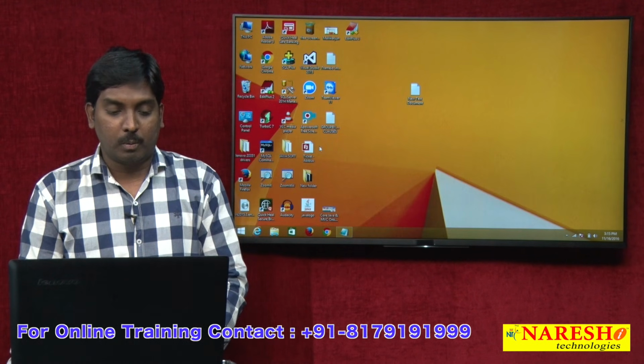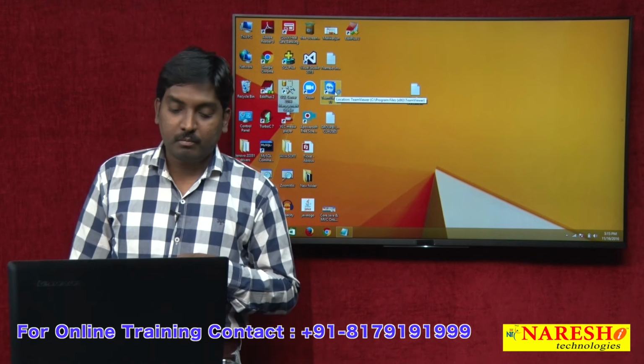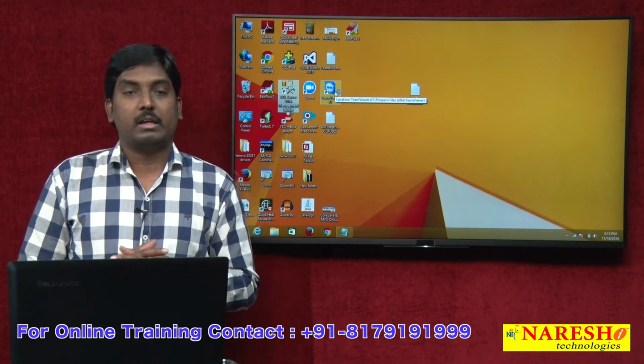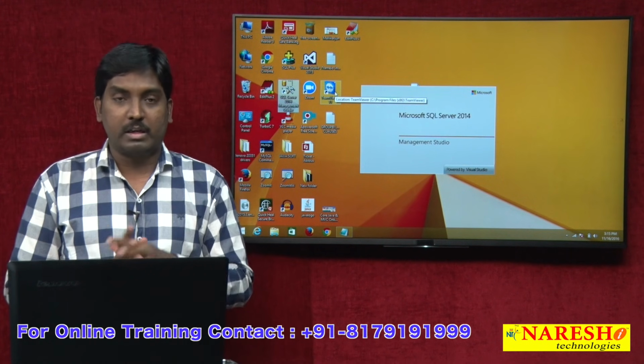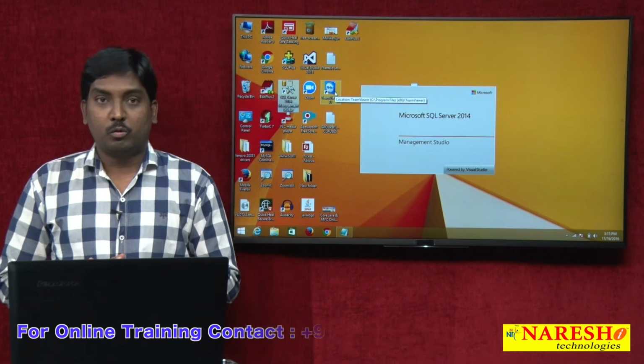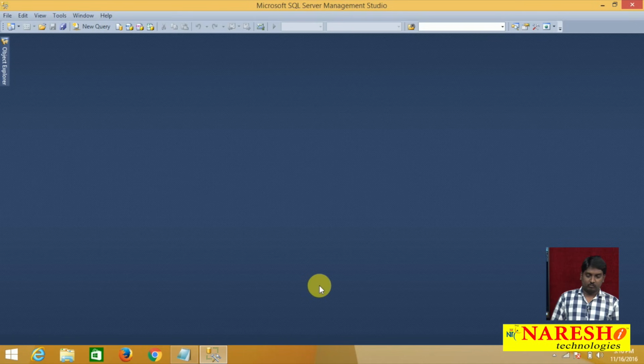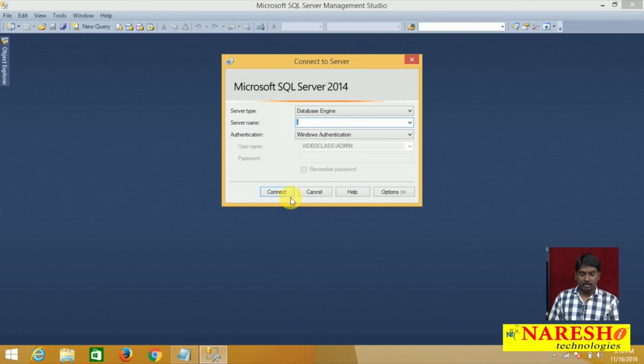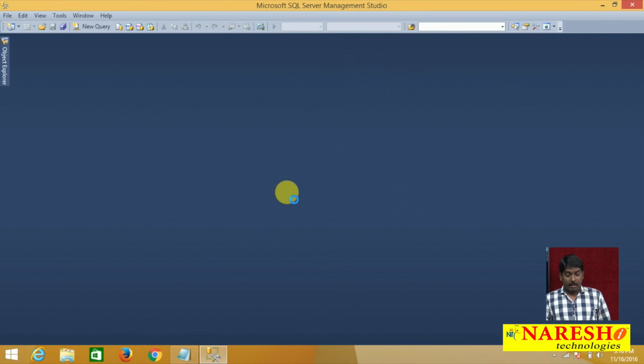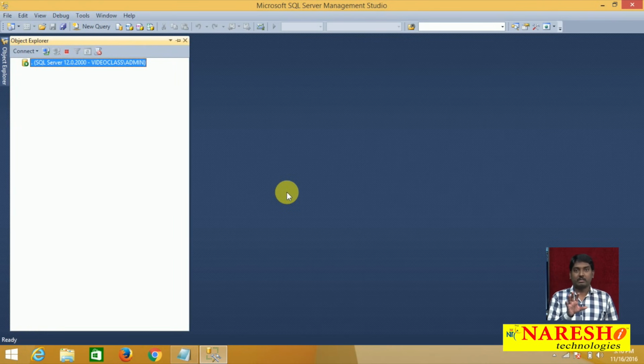First of all, we will go to our SQL Server Management Studio. Why are these TCL commands required? I will show you a small example for easy understanding. First, open your Microsoft SQL Server 2014 or 16 or 12, whatever. Open SQL Server Management Studio and connect. If you want to understand clearly why we need and require the TCL commands, follow the same steps. Let us see now.